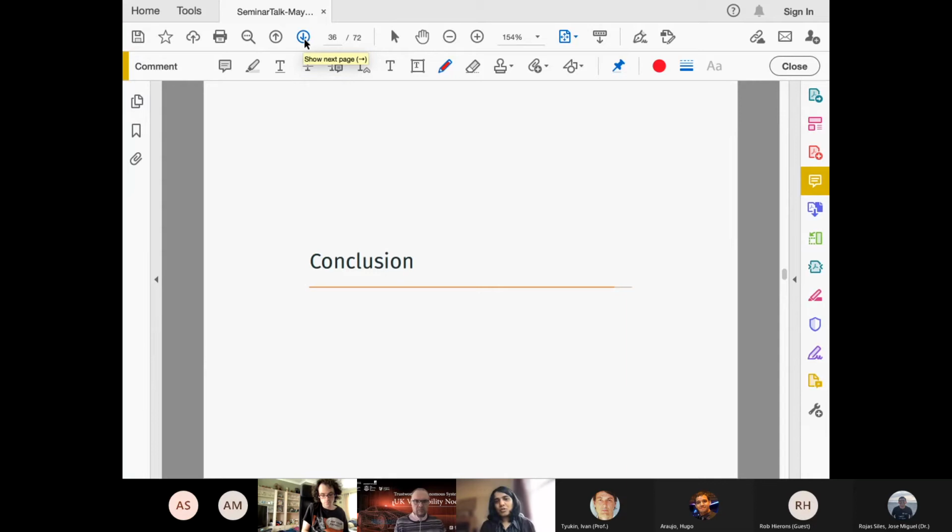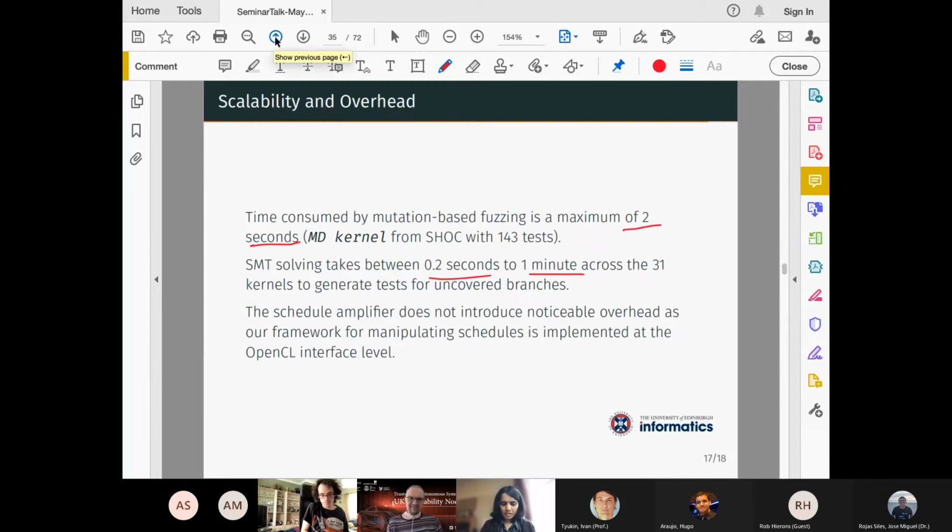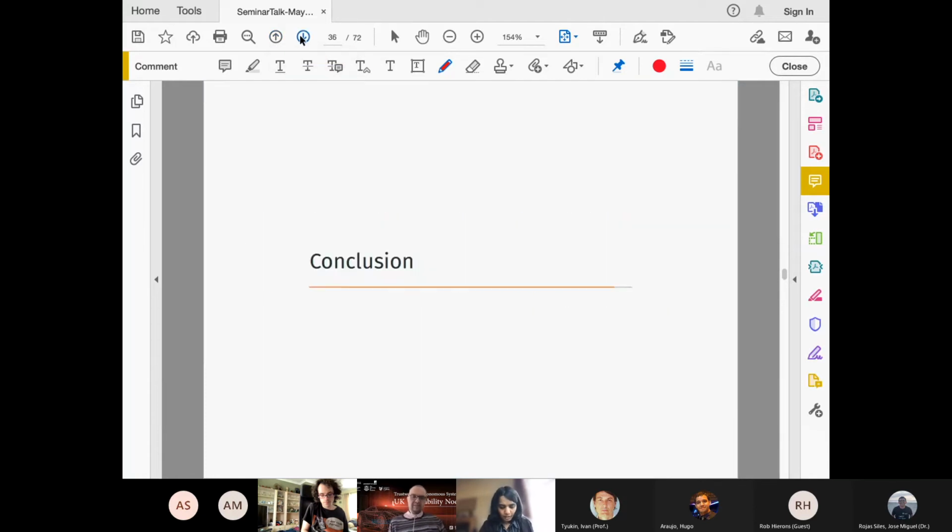It's worth noting that GPU kernels, at least in the benchmarks that we executed, were typically quite small. You don't find GPU kernels of tens of thousands of lines of code. If you do have one, send it to us, because we haven't managed to find one. So when I say 1 second and 2, the reason they execute so quickly is because the kernels are not that big.